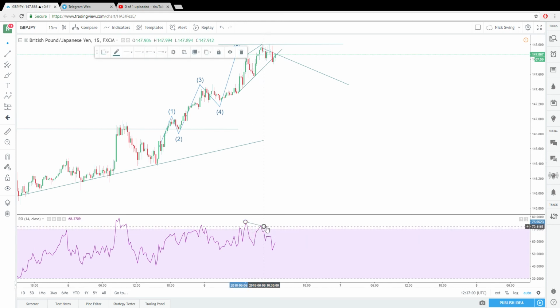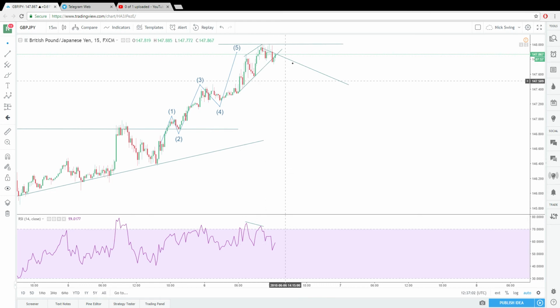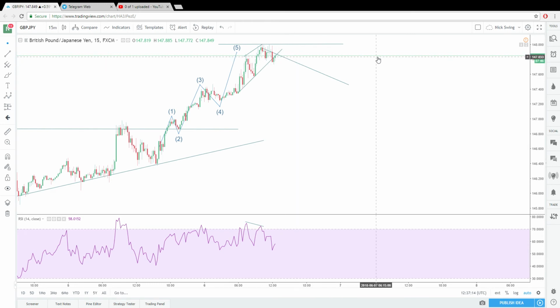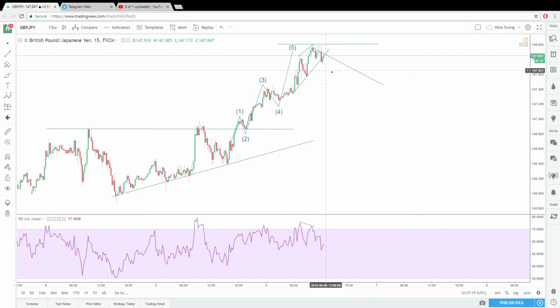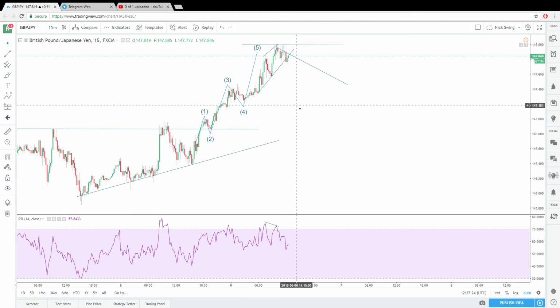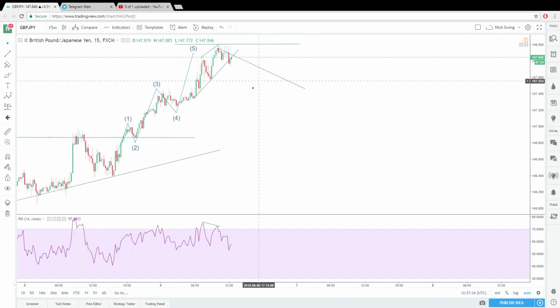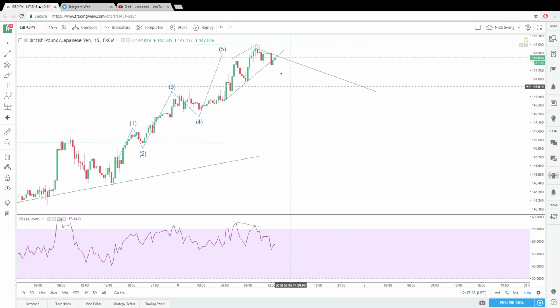It's still divergent as well. We have these peaks going down, these peaks going up. Then we've had the market come down here, crack this little uptrend, and then it's testing it right now. So if we start seeing wicks right here, we can enter this trade for another sell. Like I said, I'm already in a sell right now, but we can enter this trade right here as a scalp. So I'm going to sell for a swing sell based on that bigger analysis on the H4, H1 that I did yesterday. And I'm selling all the way to 145.00. So nice, 250 pip move at least, maybe like 280 or whatever it is. But right here, we're seeing rejection at the lower side of this.